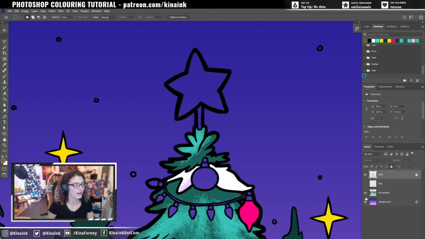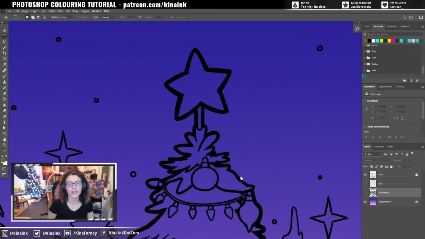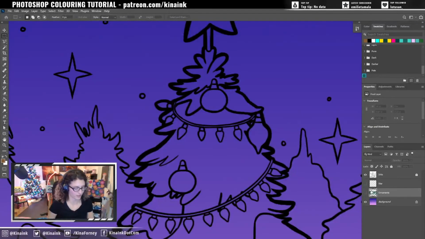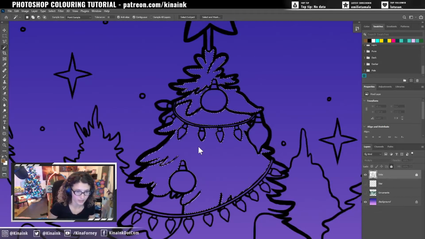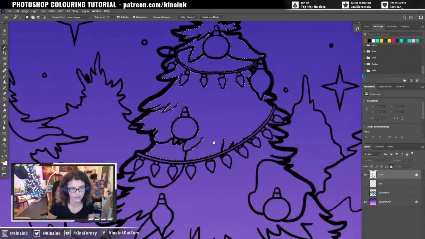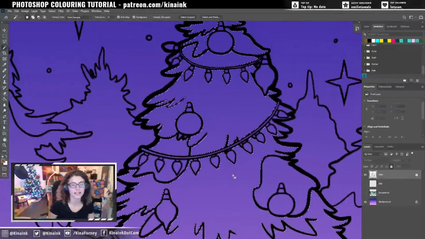I like to turn it off just so I only see the ink layer. So I'm gonna go back and do it again, but for the tree bits. So I'm going to inks layer, magic wand, W, and again I'm gonna select this blob, hit shift, select the next blob, shift is still held down, select the next one, and the next one, and so on. So now I have all this selected.